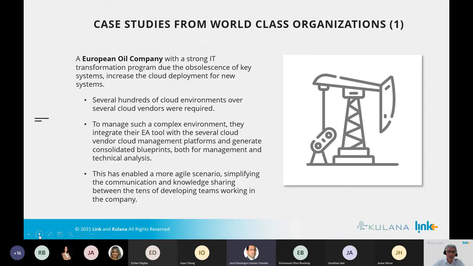And so they decided to use the enterprise architecture tool to represent how they were deploying the systems in the cloud. They integrated the tool with the cloud manager of the different vendors to gather information on what they have deployed in the cloud, and also on premises, in their local infrastructure. They built up this huge blueprint where they can drill down from the systems up to the cloud infrastructure, and they managed to sort out their initial problems, managing all the systems and also the data transfer between the different cloud vendors. Now they are starting to use this information to support the rest of the transformation in their organization.